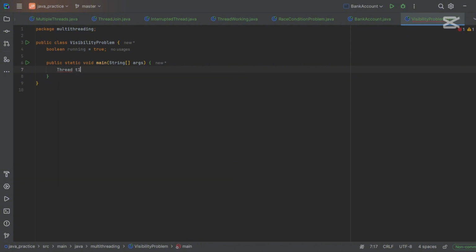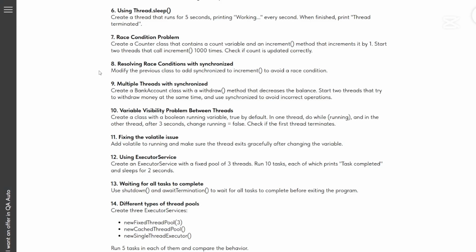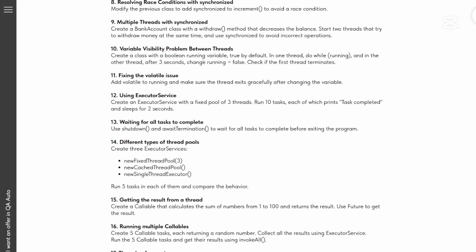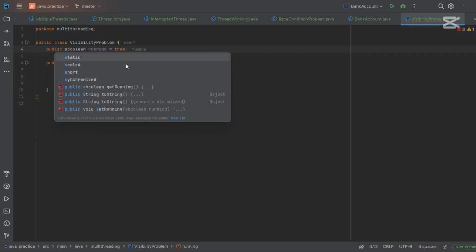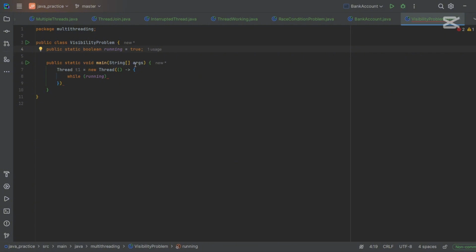So thread T1 new thread, and we are asked to create a while loop while running. So while running, you can see the visibility problem. So I should put it here, or I could use, I guess, public static. Okay, so while running is true.